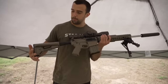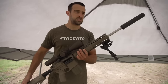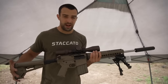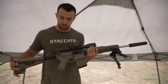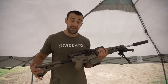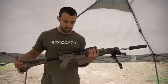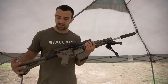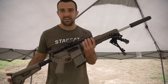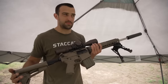This is a Palmetto State Armory PA-10 in .308. I believe this one's got the 18-inch barrel, stainless steel, 1-in-10 twist. From my experience it's very, very accurate, and I've put a bunch of different kinds of ammo through it. It comes from the factory with PSA's own two-stage match trigger. I bought another trigger to put in it, but once I felt this one I realized it's good to go. I added some FDE Magpul parts and paid to get it Cerakoted in FDE, so as far as how much money I have into it — not as budget.